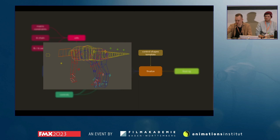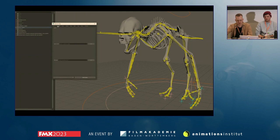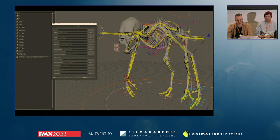Scripting control shapes is always a little bit of a tricky part. So I decided to do more of a template approach. I created the final control shapes, then saved them as a JSON and load them when I'm finalizing the rig. And in the end, you get this rig here, as you can see. In the finalize module or part, all modules are getting connected, and also some settings are adjusted on the master control. In Maya itself, it then looks like this. It's basically just a bunch of button pressing. It's not really much going on in Maya there, but the whole magic is happening behind in Python.